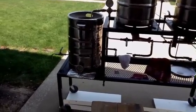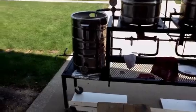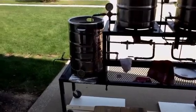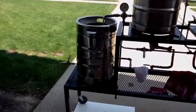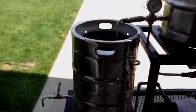I've already taken a reading for a pre-boil gravity. My pre-boil, I want to be about 1.065-ish. If I'm not there, I can cheat and add some pure corn sugar, which I'll end up doing if I need to, because I definitely want to make this a 7.5%, 8% beer. But like I said, we're finishing right at 12 right there.